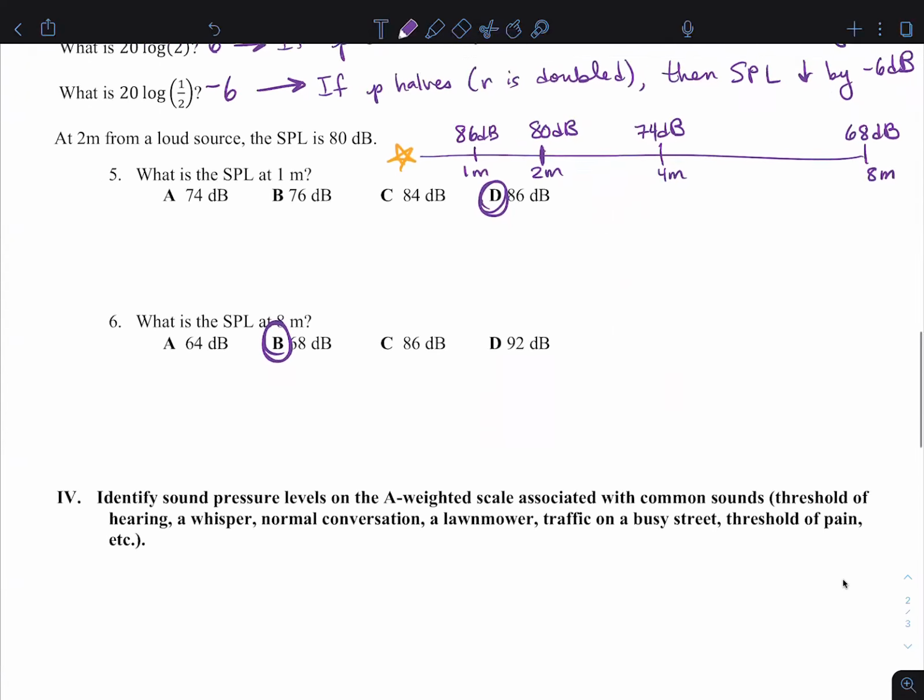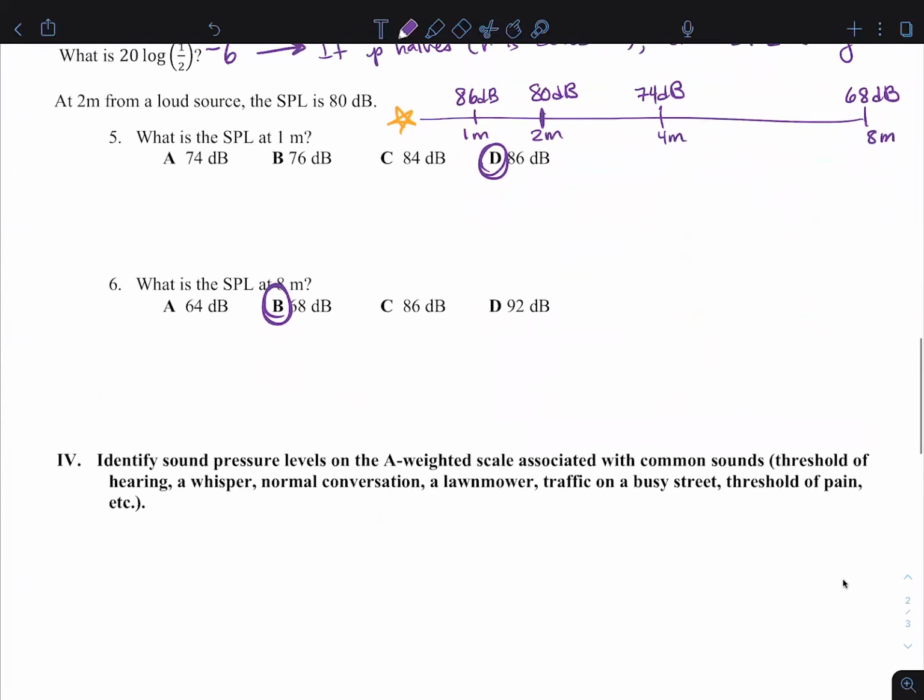Now, last but not least, number 4: see the table in the chapter and learn these levels. You will need to memorize these for the test. It's just so that you have a reference point when somebody says, oh, that's an 80 decibel sound, or a 70 decibel sound, or a 40 decibel sound. You'll be able to say, oh, that's like this or that. You only need to memorize the ones that are specifically listed, but you should look at that table in the chapter. Okay, hope that helps.